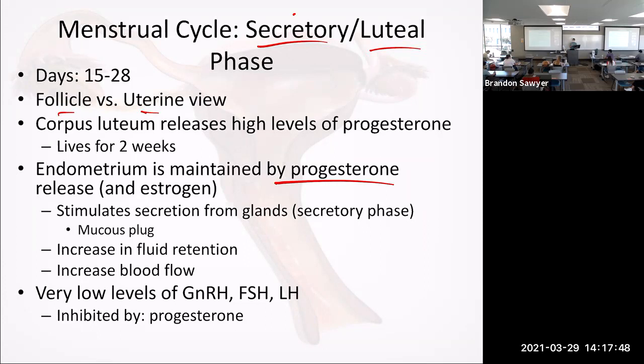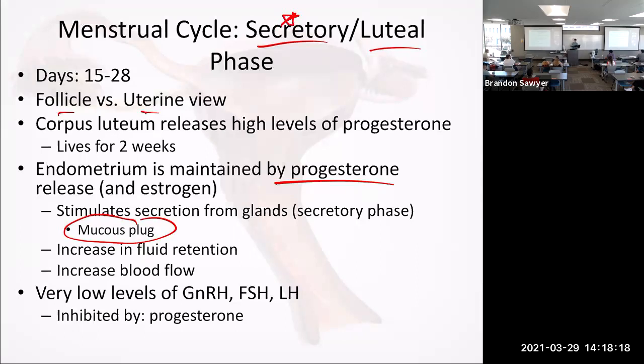Okay, endometrium is maintained by progesterone release, and because of all that growth in the mucous membrane and the secretion part, so the secretory phase, that mucous membrane is secreting a bunch of mucus. This creates something called the mucus plug. Right? And that mucus plug actually plugs up the entrance from the vagina up to the uterus. Okay, and this can be a sign of early labor, late in the pregnancy, a mucus plug can come out. It can show up in the toilet or wherever it might show up, and it can be a possible sign that the delivery or the labor is coming.